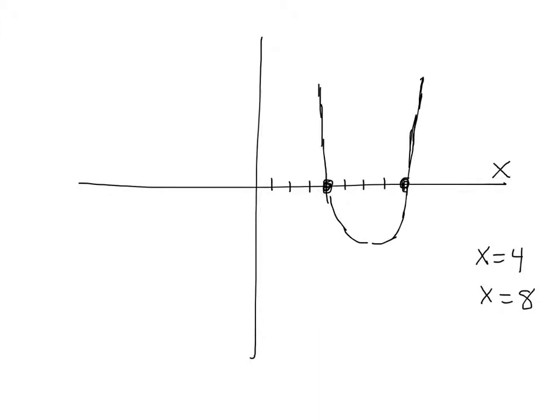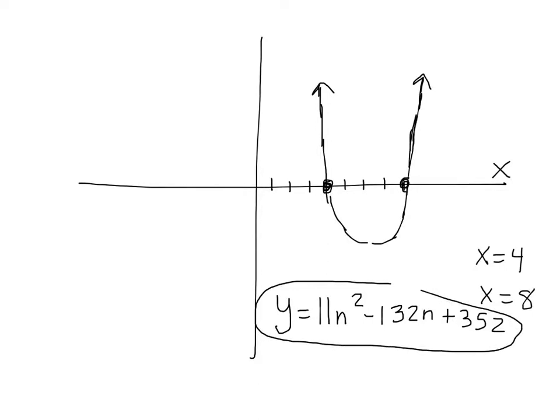So what I'd like y'all to do now is stop and go in your calculator to y equals and put the original equation we had. Do you remember what the original equation was? 11n squared minus 132n plus 352. So I want you to take this and put it in your calculator for y equals. And then when you go to graph it, press zoom 6. Don't press graph to graph, press zoom 6. And see if your graph looks like the graph that I've got right here.